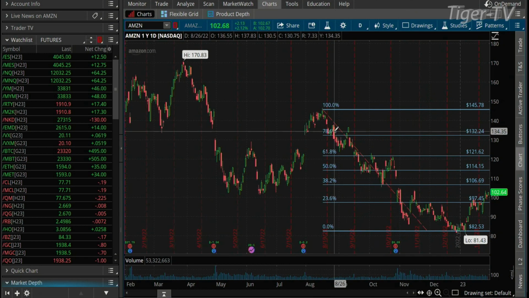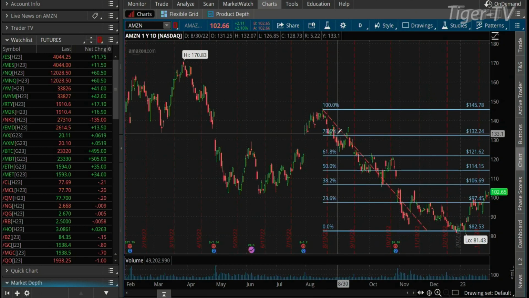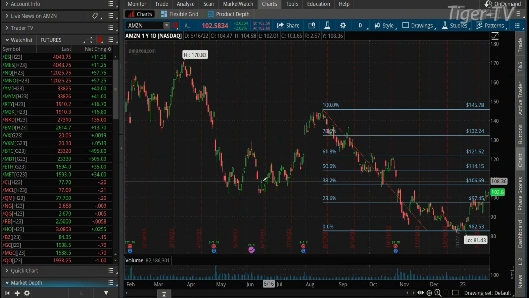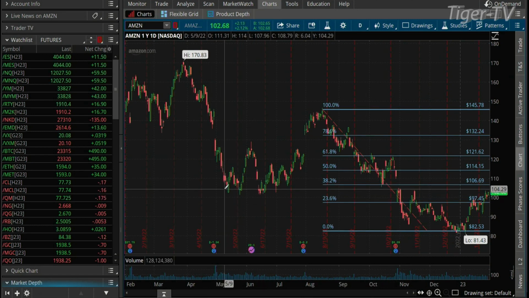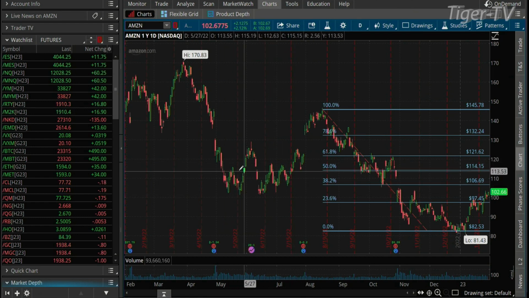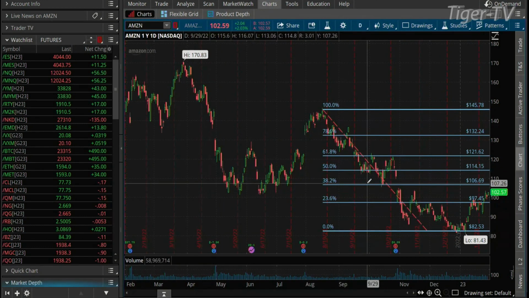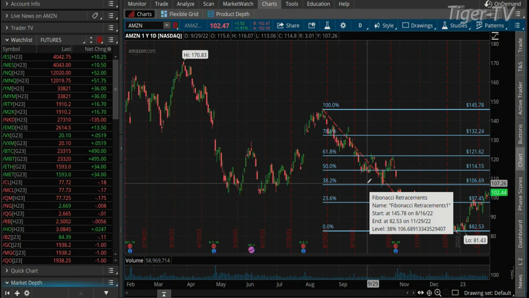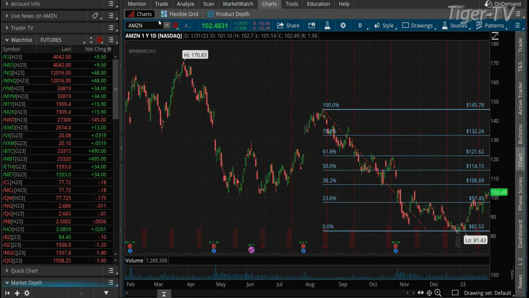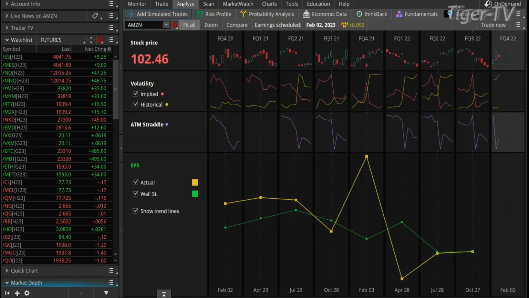This thing got clobbered last year. And if you're looking for where we're possibly going to run into, you're coming into an area that was an area of support back there in the middle of last year. You're talking about the range from 100 to 110, maybe even up to 120, where you chopped around for basically about 3 to 4 months on Amazon. That's also going to correlate to the 382 of Amazon, about 106 and change potentially. We're sitting at 102.49 right now for Amazon.